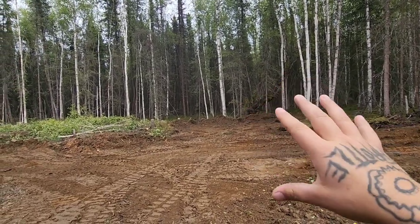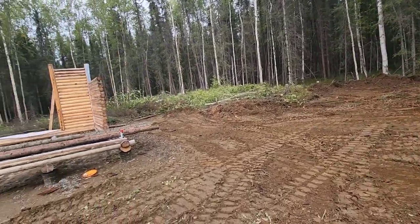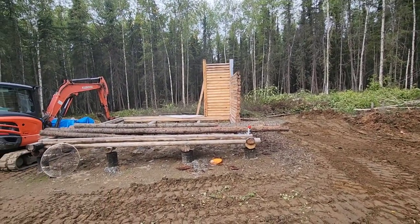So one thing everybody's got to keep in mind while we're talking about all this: here's this little cabin right here, but that's not the end all be all of this property. That's just the beginning, folks. This is the deal. Cabin first, so you can stay here and develop the property further. And back in the trees adjacent to the cabin is where our house is going to be.